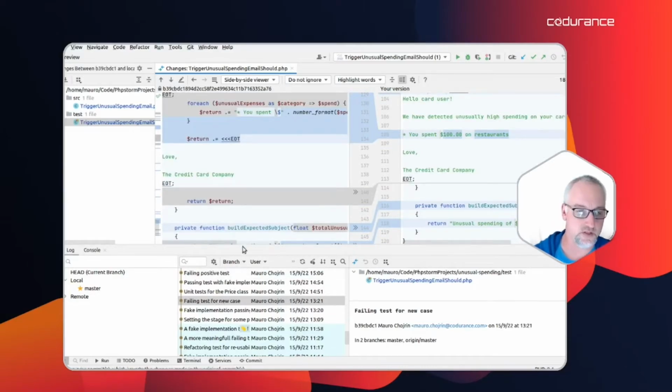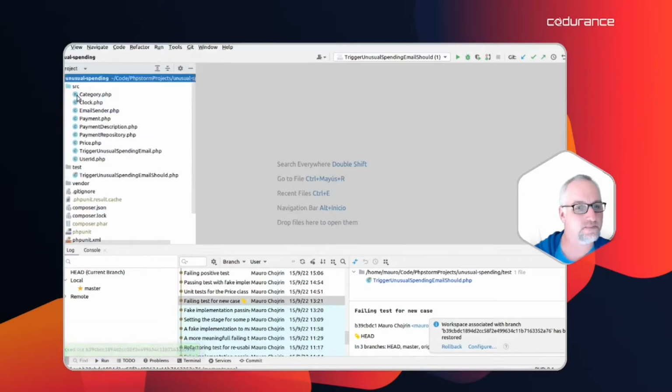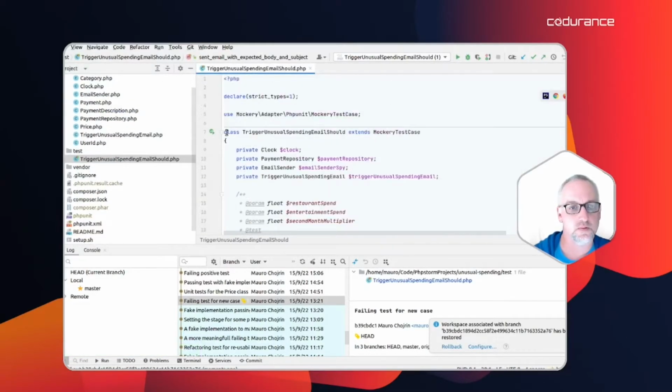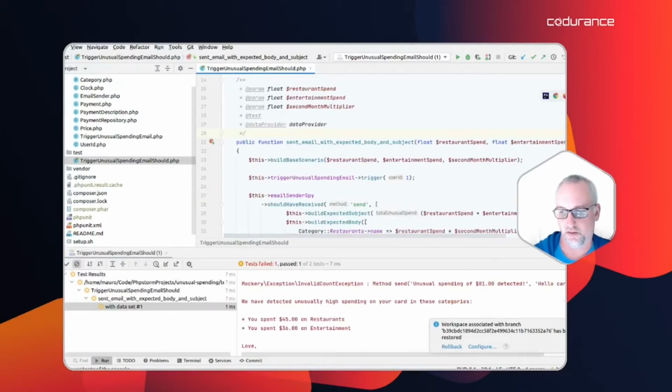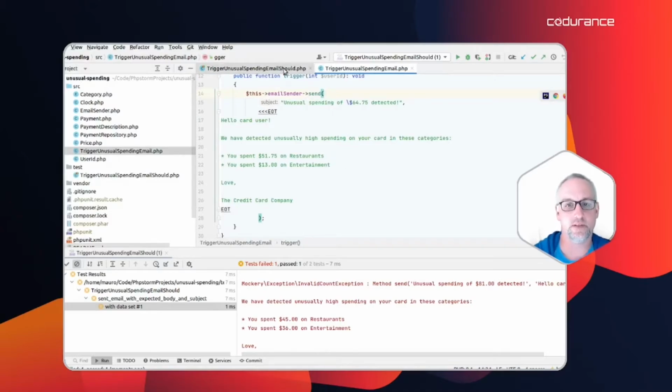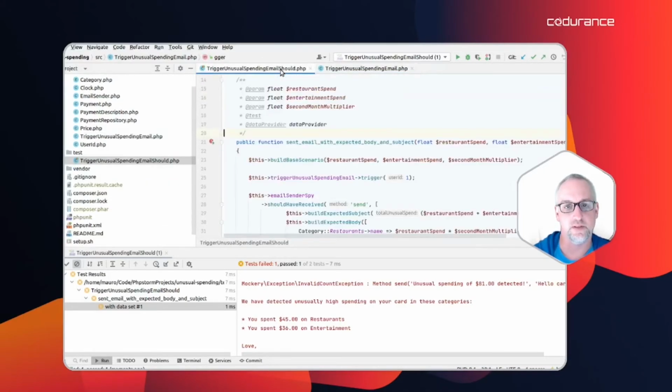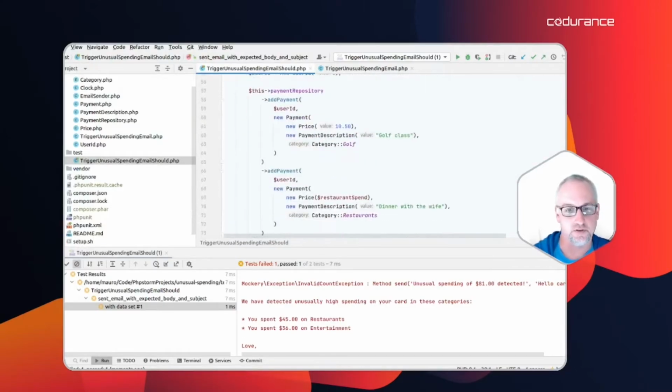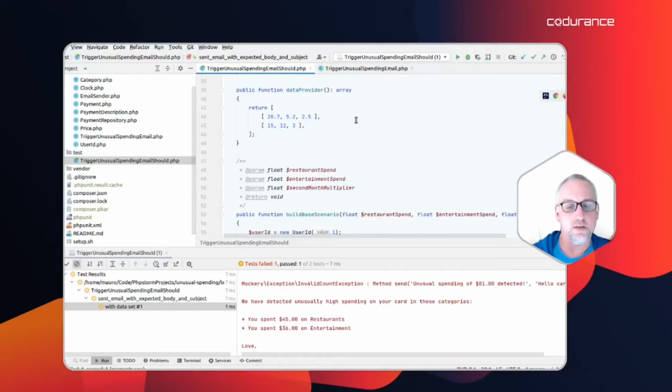So let's check out this revision and see what happens with the test. So if I go here and run the test, okay, so it seems to be failing because, okay, let's check my current implementation. And again, this fake implementation cannot pass the test because it's not really prepared to match all the scenarios that are being constructed via the data provider. Right, and that's exactly what is supposed to happen with a fake implementation. So it's probably time to build an actual implementation that can deal with as many cases as possible.